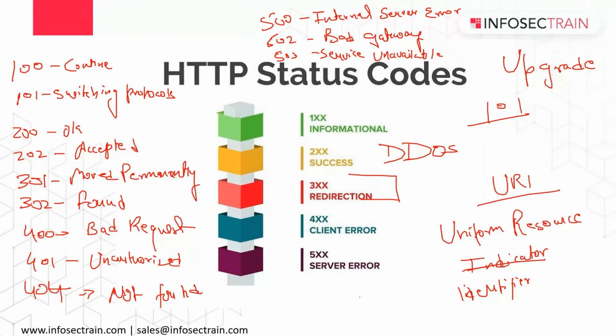Another possibility can be that the server is down, right? It's facing downtime, it's not up and running, so that's why it is showing you service unavailable, right? So these can be the possible meanings or things which show why the server is giving you 503.